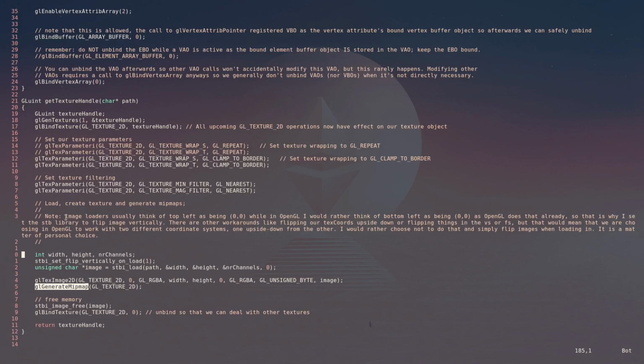And all right, so now there's this part where we set flip vertically on load. When we load in the image, we actually flip it upside down. Now there's different ways of doing this, but there's basically a problem that you have to solve in one of many different possible ways. And that is that in the world of images, or maybe it's the world of image loading libraries perhaps, but I think it's just kind of the world of images, the 0,0 starts at the top left of the image, and 1,1 would be at the bottom right of the image, for whatever reason. Now that's not how we think in OpenGL. In OpenGL we think in terms of the 0,0 point being at the bottom left and the 1,1 point being at the top right. But you can kind of think of it differently if you want to.